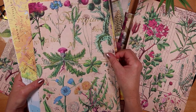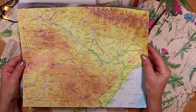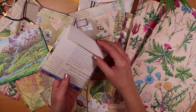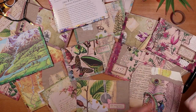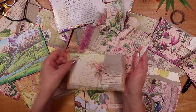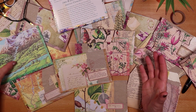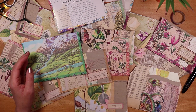I've got a few here to show as examples, and you can also use book pages. I love using maps for making envelopes and using junk journals, so you could use that. I'll show you how to fold it so that the text on the front or the picture is upright, as well as the text or the picture on the back. And I'll show you how to use your scraps and have so much fun decorating them. I'll show you how to add a little closure on the back, and I'll show you how to glue all of these together, for which I used washi tape.